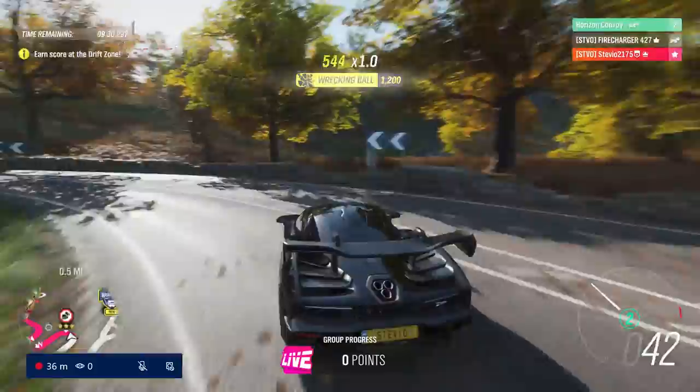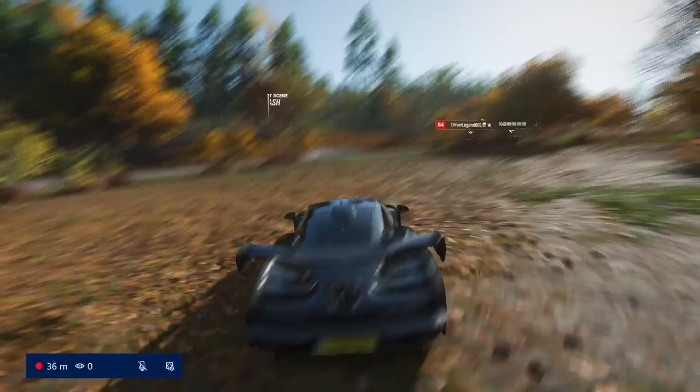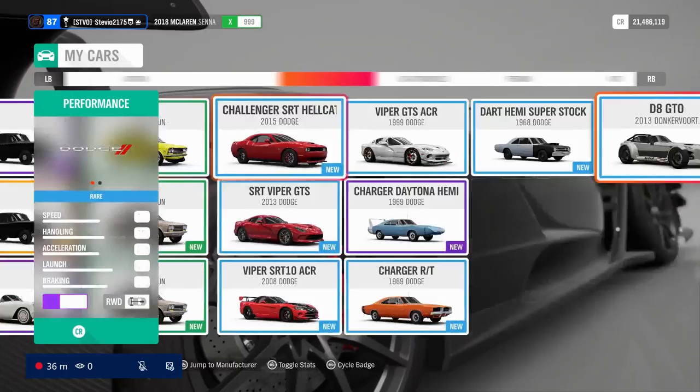I'm gonna have to switch cars again because everything in this particular Forzathon Live is different. And you guys should already know what I'm getting into. My favorite drift car. Can anybody guess it before I get into it? Well, if you guessed the orange BMW from the Formula Drift Pack.